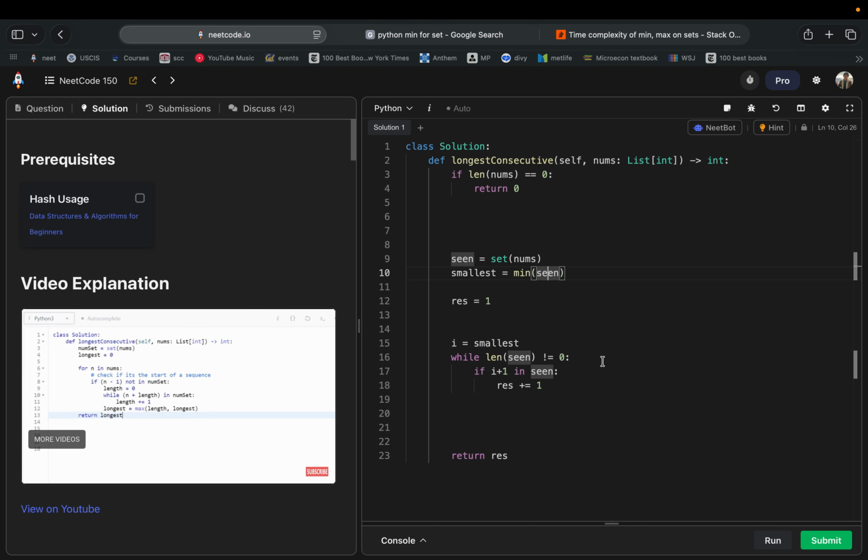I think that'd be useful. N plus the length and the num set. I don't know what the hell that is. I want to watch the explanation.